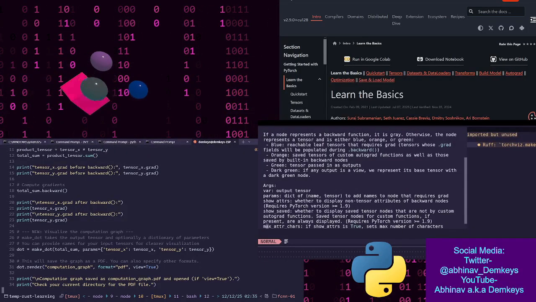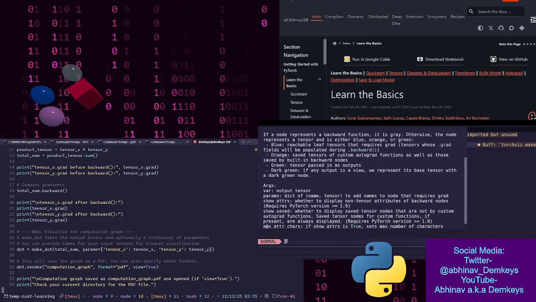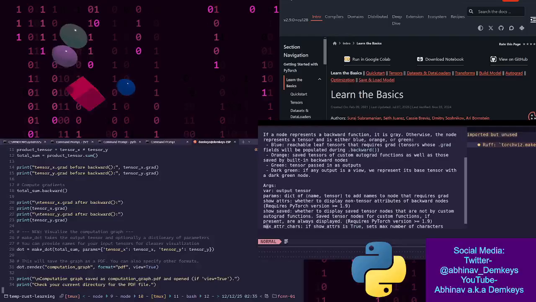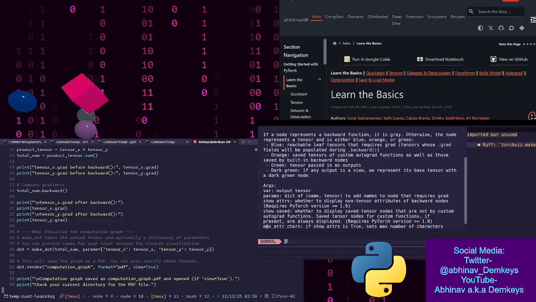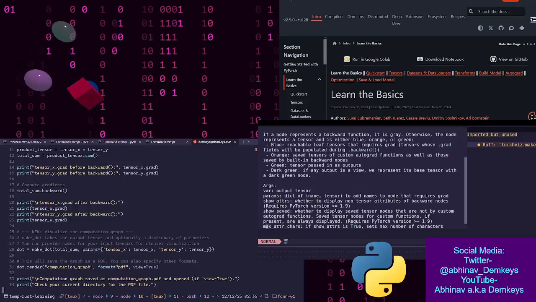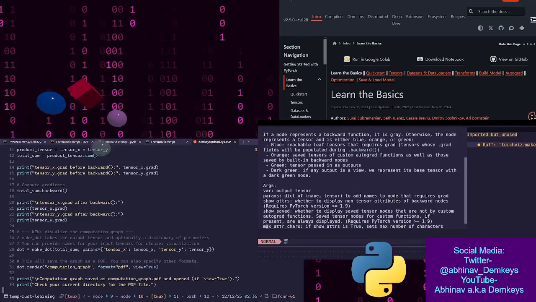Blue, reachable leaf tensors that require grad, that is tensors whose grad field will be populated during backward. Then orange is saved tensors of custom autograd functions, as well as those saved by built-in backward nodes.